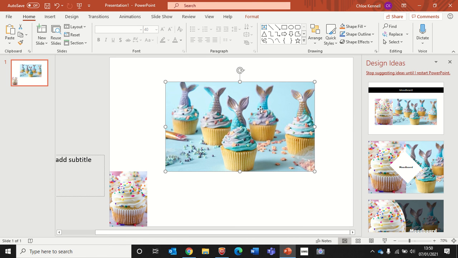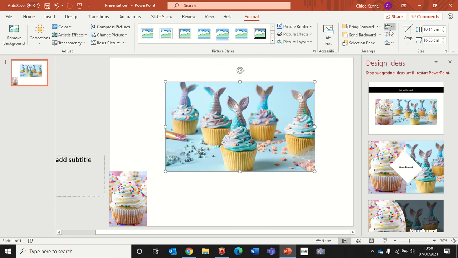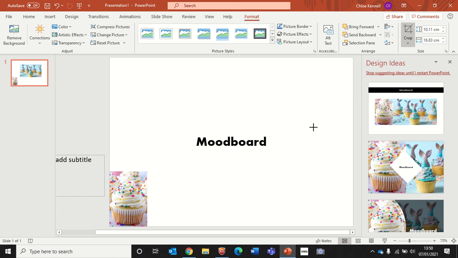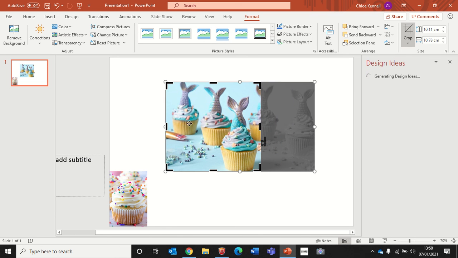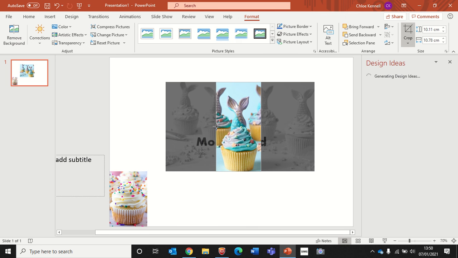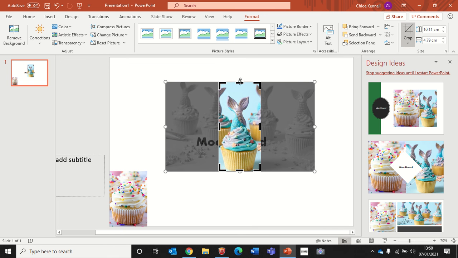There's one other trick that you can do to alter your image. First, you go up to the top bar and click Format, move over to Crop, left click on that, and then you can crop or remove part of your image using your mouse and these black things on the side. So I'm going to do mine like so, and so, and even trim a bit off the top.